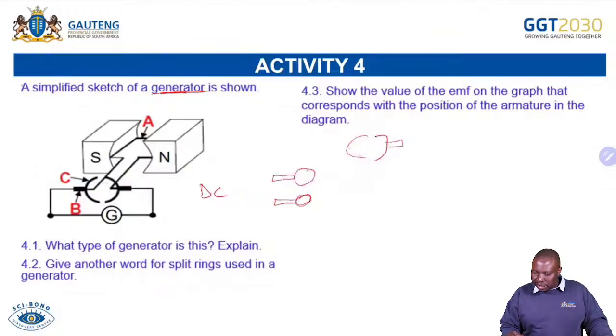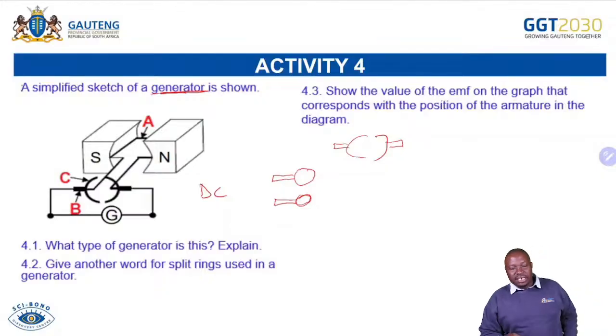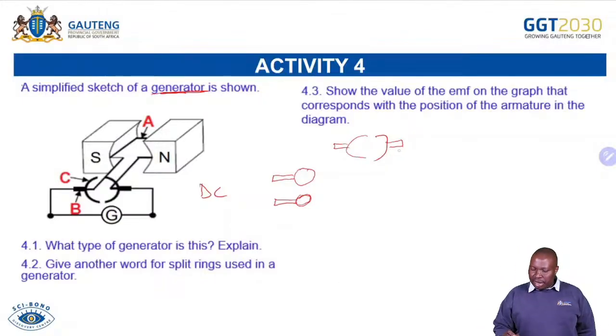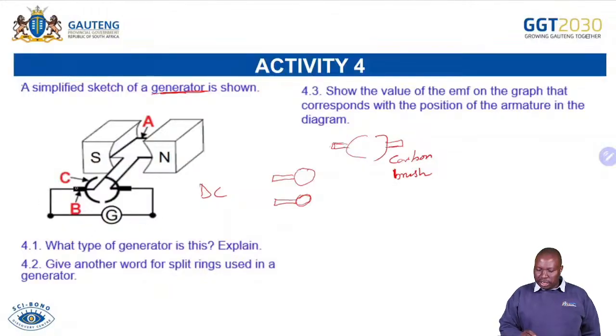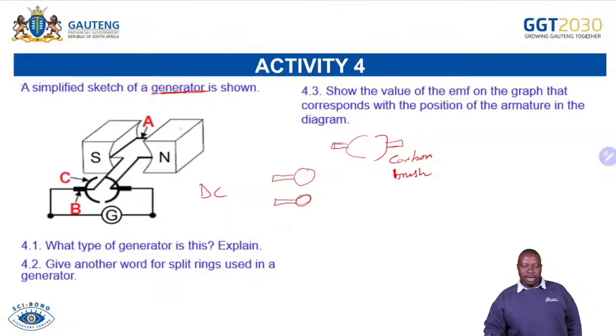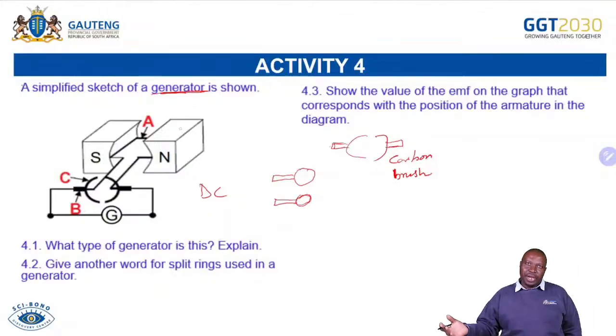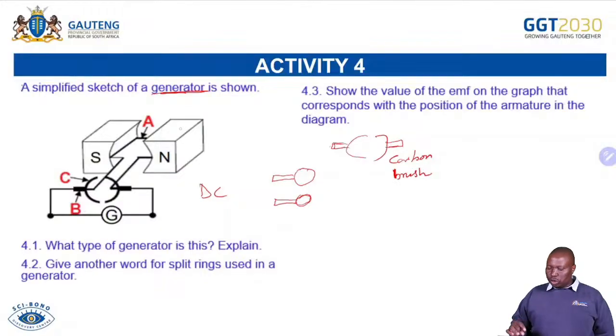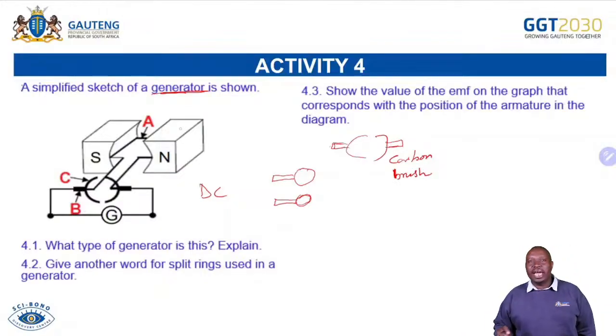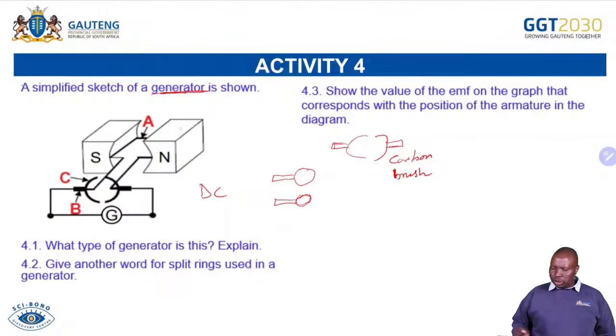And these rings have brushes. Both the split rings and the slip rings have brushes. We call them the carbon brushes, which are for electrical contact, because remember, the charges must be able to flow in this particular generator. And you know that if it's a generator, there must be movement of the coil with respect to the magnet, so that we are able to induce current. We say a generator uses electromagnetic induction to induce current.